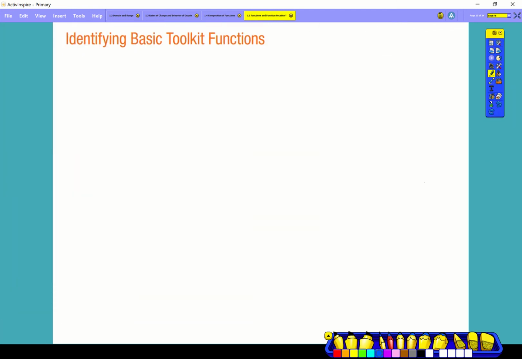So, identifying basic toolkit functions. Toolkit functions is a term you may have heard called parent functions. Imagine that a mathematician was somebody who could actually build physical things with the stuff that we do. We facilitate others in building physical things. So it's not that we don't do anything; we just help people know if it's even possible, whether or not it'll be in vain.